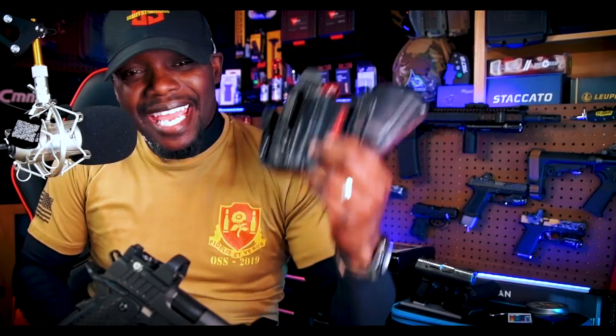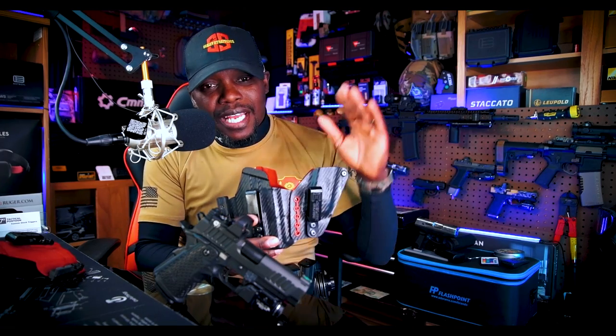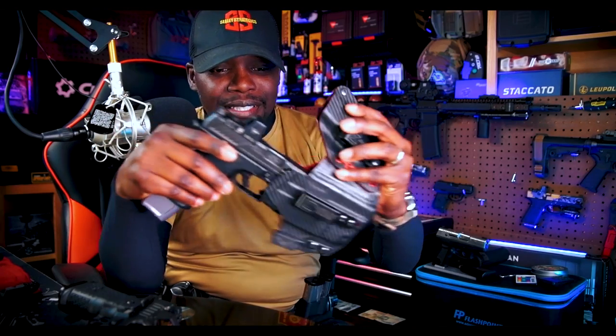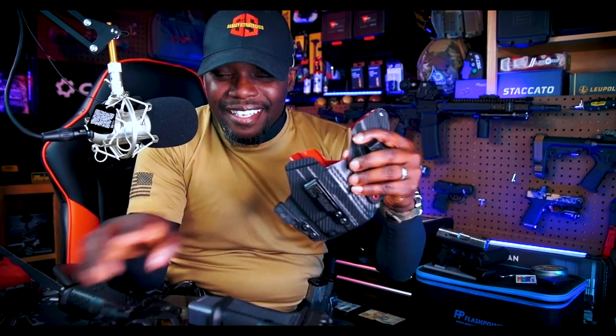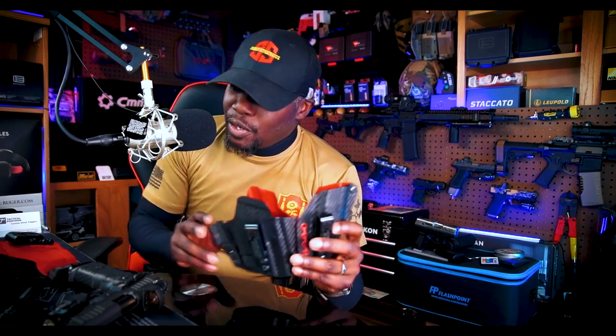The Mechanix Flex is my favorite concealed carry holster. As you can see, it's an appendix carry holster with a sidecar — an extra mag holster. One of the main reasons I like the Mechanix is that it fits my Glock 19, Glock 23, and my Shadow Systems — all fit into place with no issues. And I didn't have to buy a completely new holster for my Staccato because the Mechanix fits my Glocks, Shadow Systems, and Staccato all in the same holster.